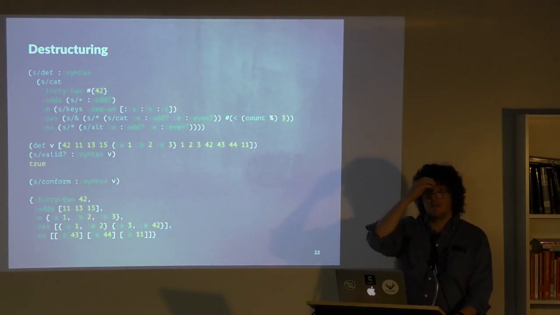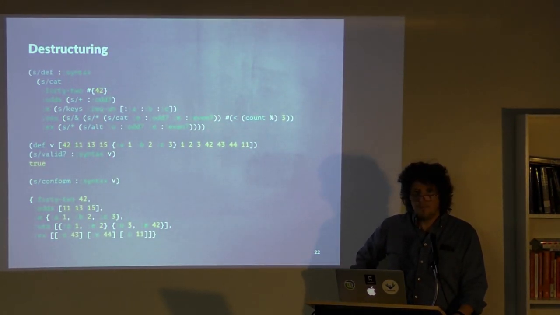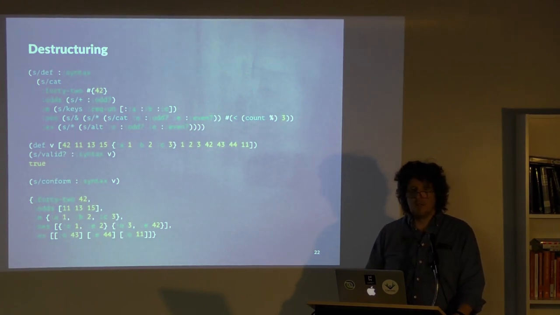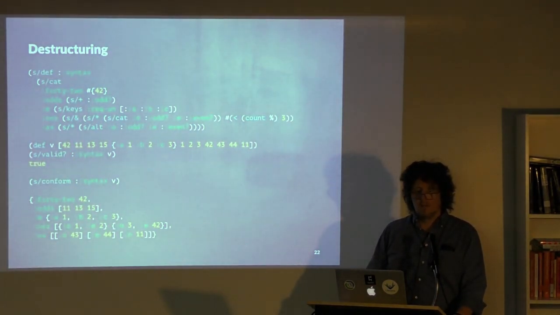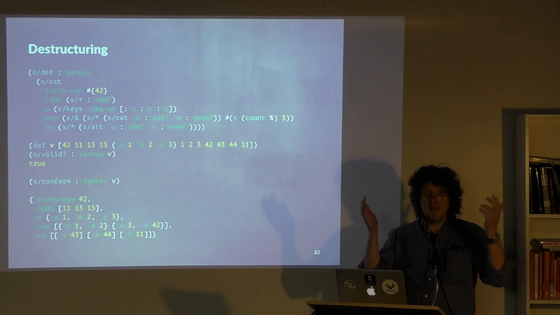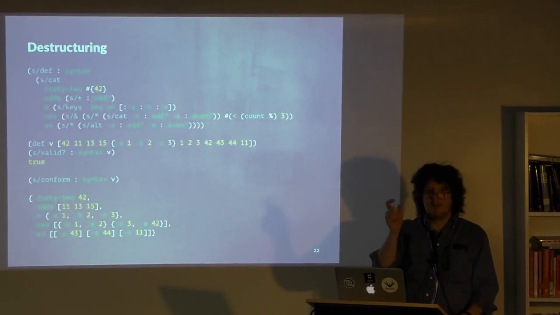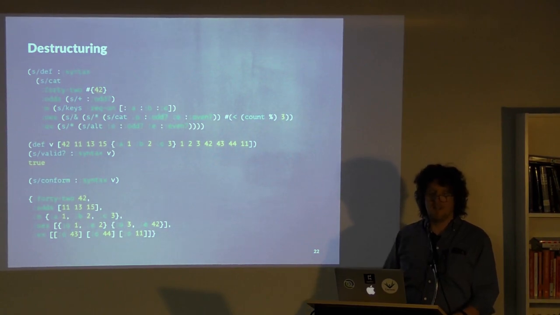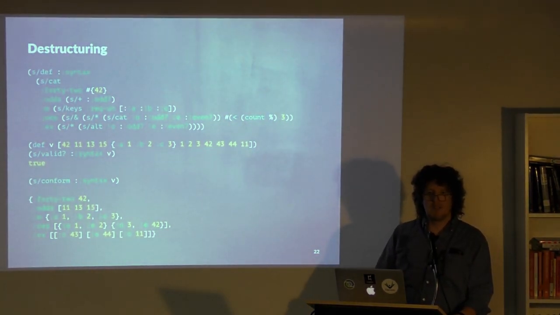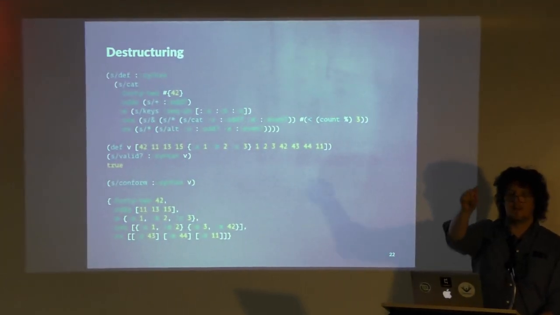I have a question. If you were to call conform without valid, let's say you had a value where the first value was 43. Does it return false? No, it returns a distinguished invalid value, and there's a checker for that value. So the question is, what does it return when it doesn't conform? It can't return nil, for instance, because that might be the conformed value of a certain spec. So it returns spec invalid, a keyword, a distinguished value, so that you can look at it and say, I know that can't possibly be the conformed value. It's invalid.